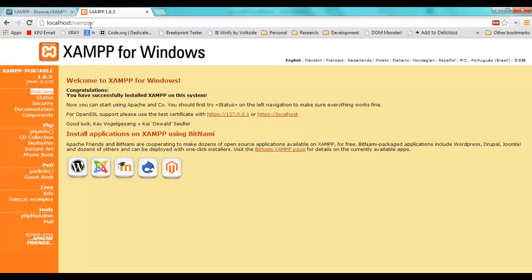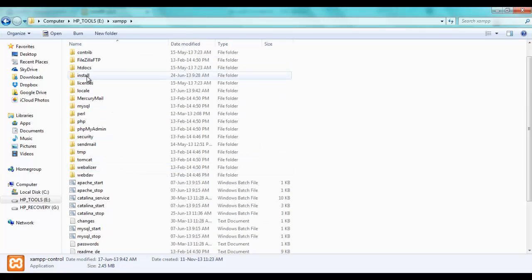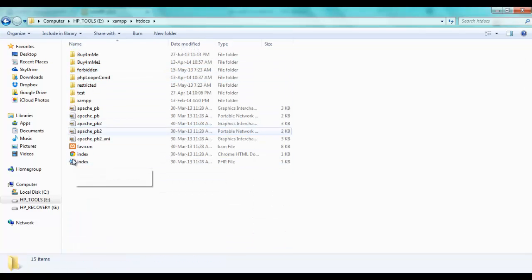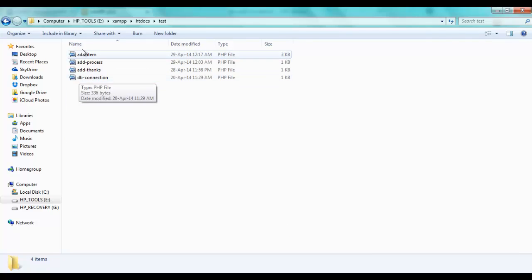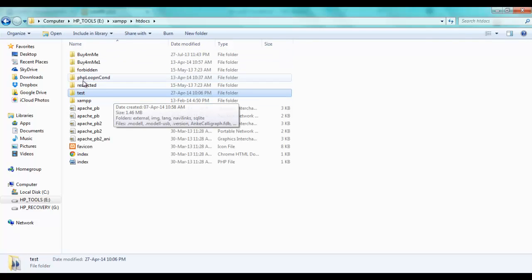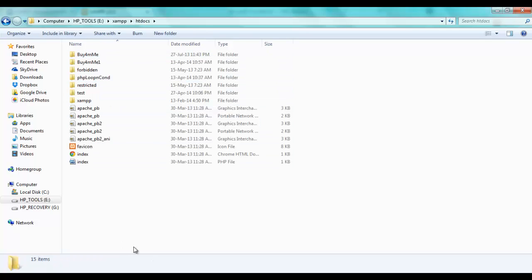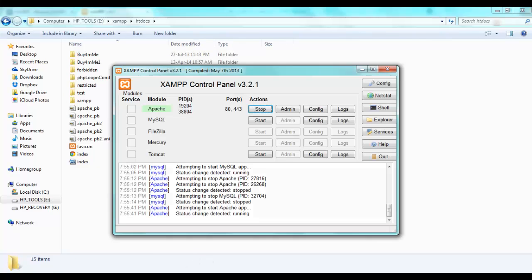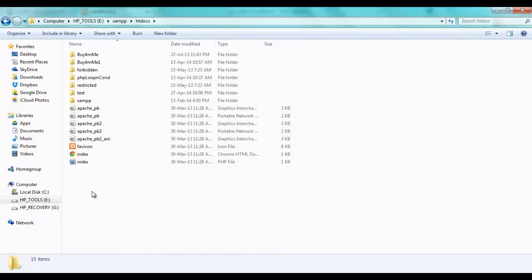And where is this file stored? This is the folder I talked about earlier, htdocs. Now suppose, for example, I have something called test. I'm not going to use that. Okay, let's do something very simple and check how it works. What I'm going to do over here is create a new file.